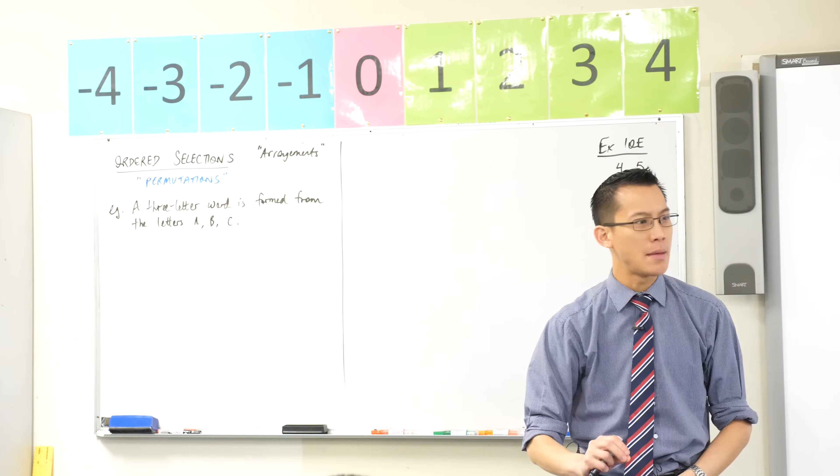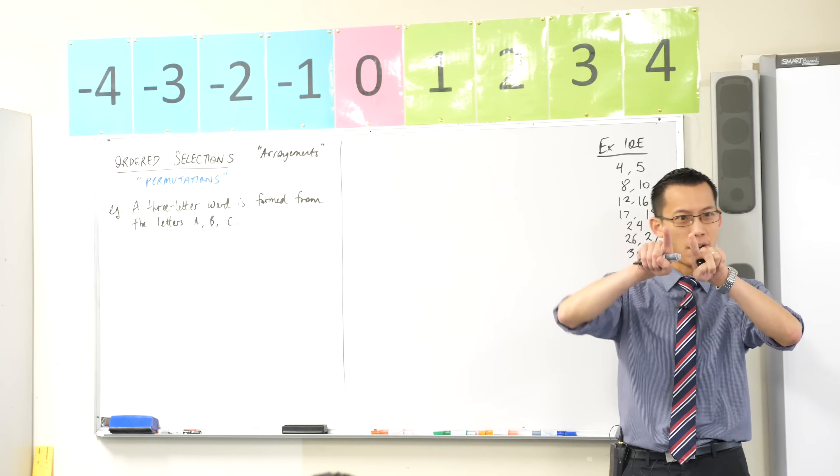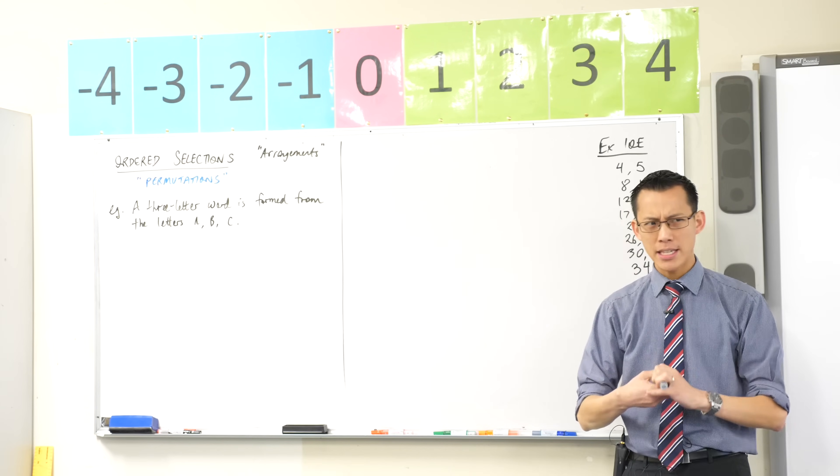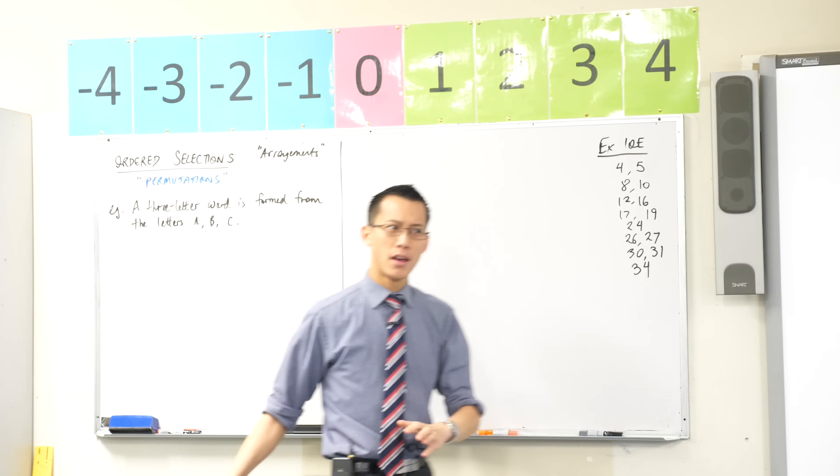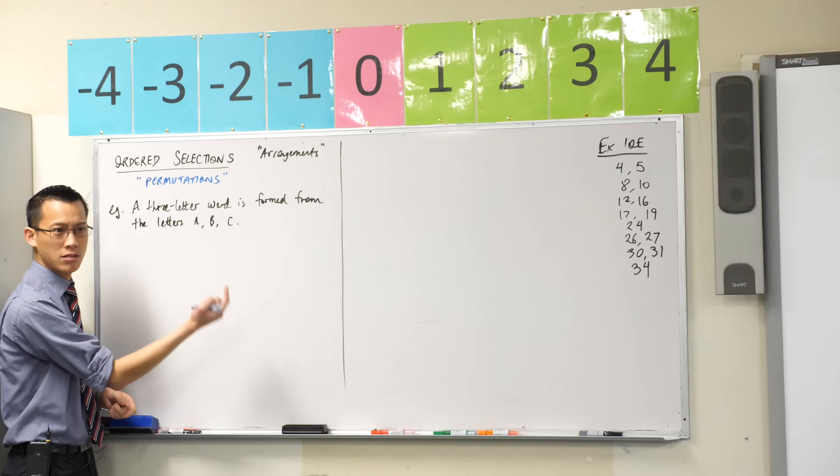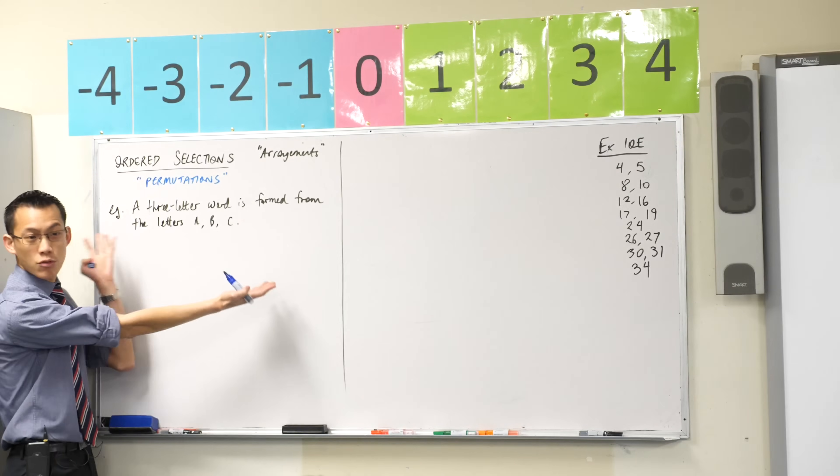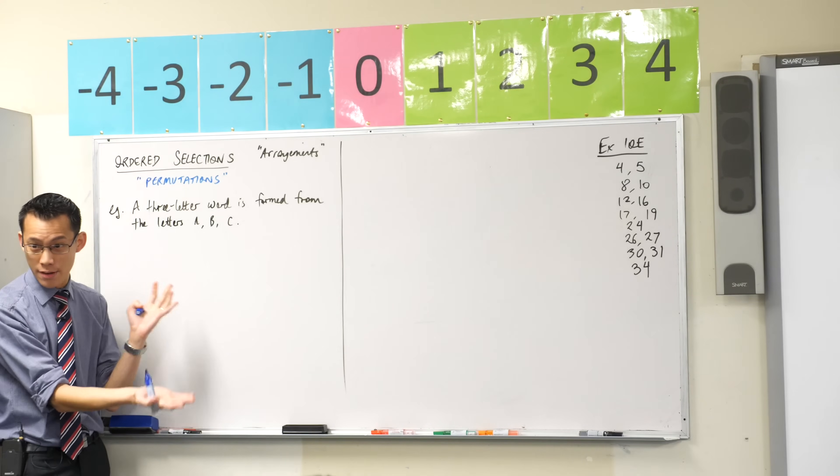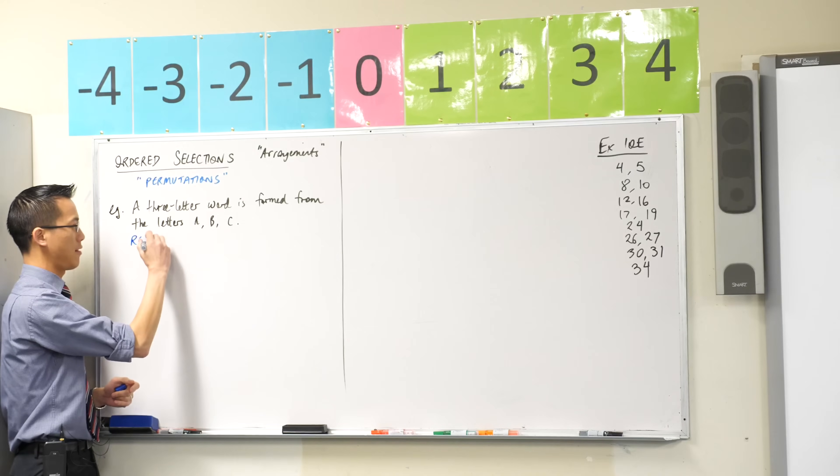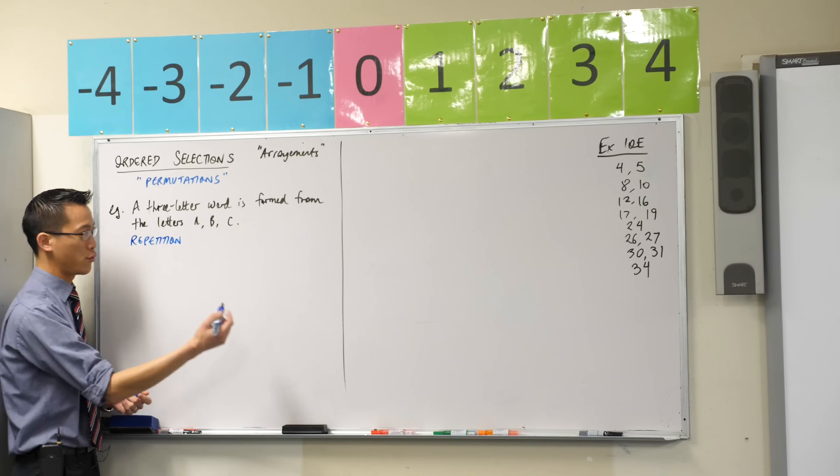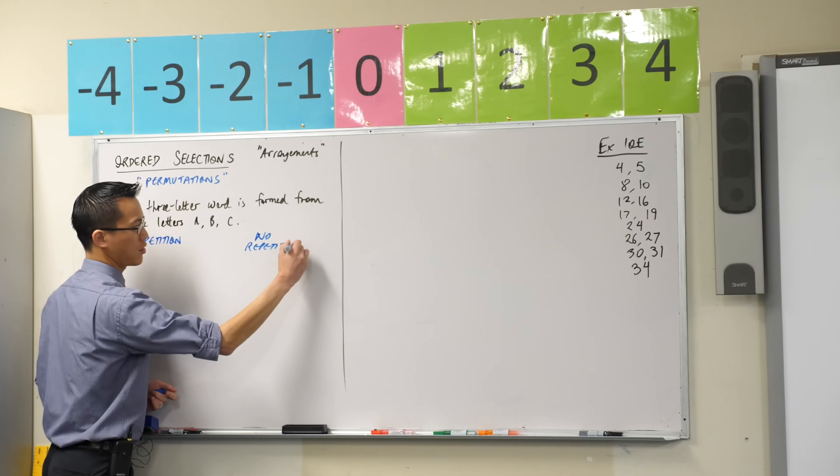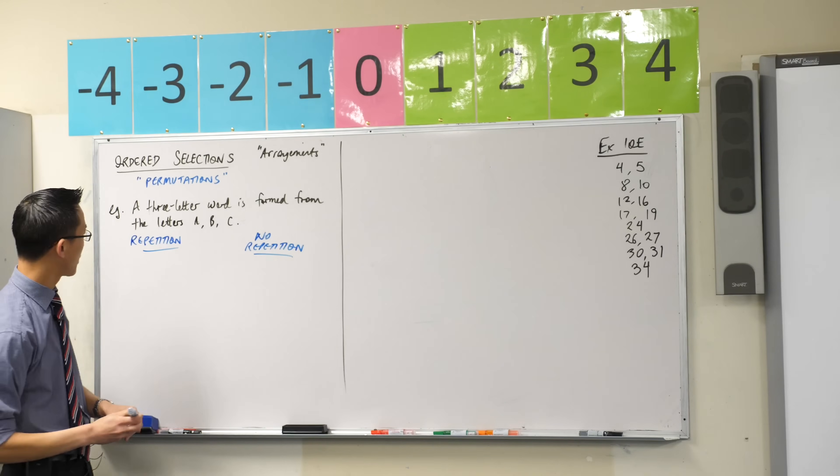Now, there's a critical piece of information that is missing that will define which sort of, there are two different ways you can answer this question and it's a piece of information you've seen many times before. Do you think you allow using the same letter twice? Well, when I give it to you in this form, you have no way of telling which one it is. Can you repeat, repetition, or are you not allowed to repeat? No repetition. And we're going to get two different situations for each and we'll do them each in turn, okay?